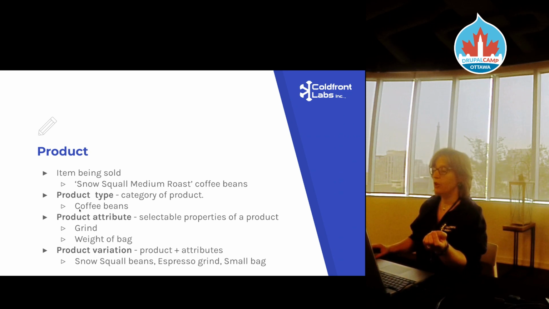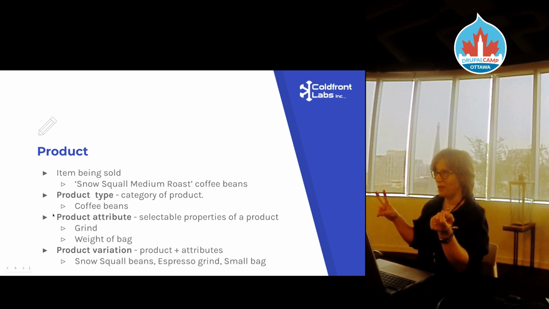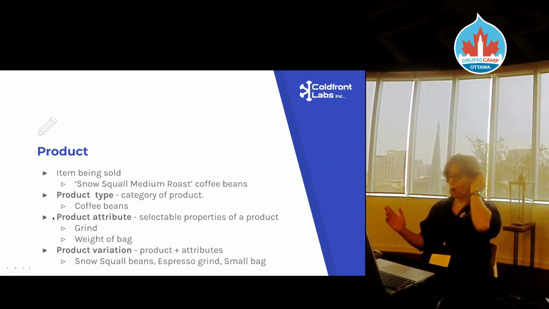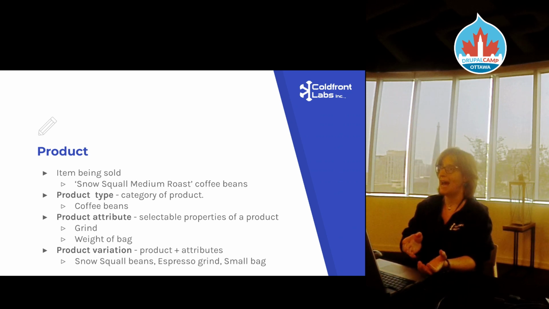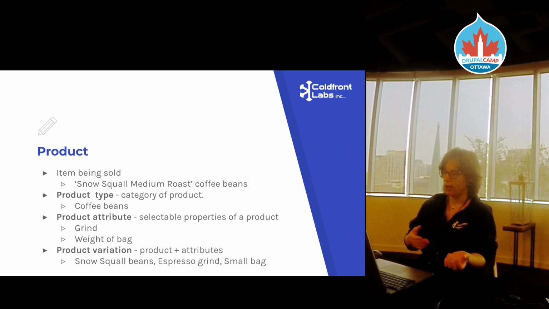Awesome. There is a bit of a difference because products also have two other things that go into them. So there's the product type, there are product attributes. So if I am selling coffee beans, I actually want customers on the store to be able to select the grind that they'd like me to ship to them. They don't all want whole beans, maybe they want an espresso grind. So when they're selecting that product, they need to be able to select the grind and the weight of bag that they're purchasing. So those are considered product attributes because they're selectable options on a product.